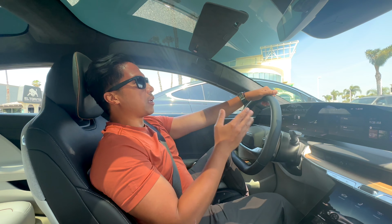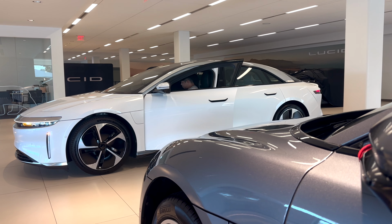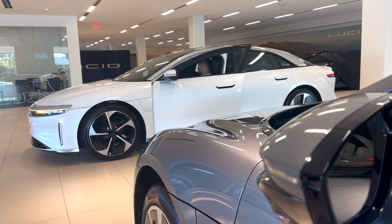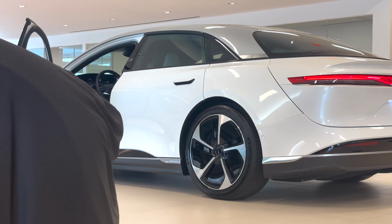Only when you're doing it back to back, that's when you can kind of prep yourself. It sounds silly, but this would be my grocery car run. This would be like pick up the dry cleaning or an airport run in this car. Perfect, because it's really comfortable. I'm happy to sit through traffic in this car. There's a crap ton of space in this car. Yes, it is a sedan, but I think Lucid designed this car so that it had the same amount of interior space and cargo space as an S-Class, but it's actually the length of an E-Class.